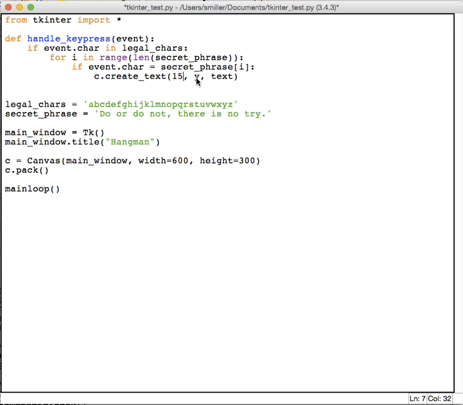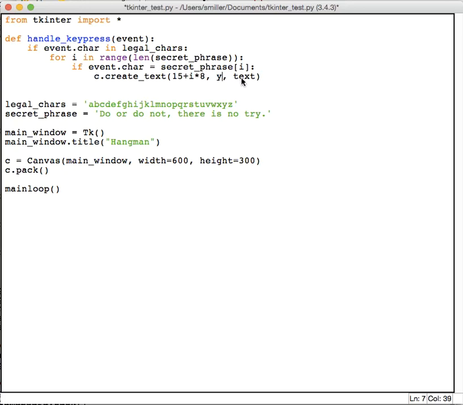You want to probably change it based on what you do. But I'm going to say 15 plus i times 8. And so what I'm saying here is, if it was on the first character and i is 0, I'm going to make my x coordinate 15 and bring it in from the edge a little bit. If it's on the 5th character, well, then i will be 4, and 4 times 8 is 32. 32 plus 15 is 47, and it'll be in position 47.